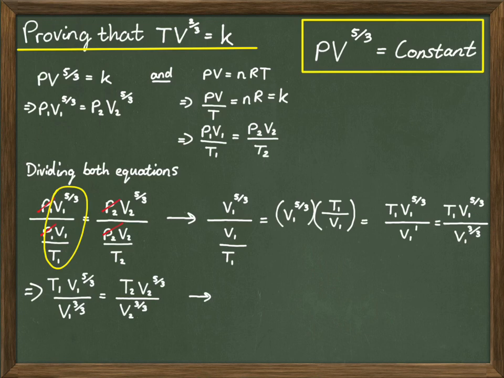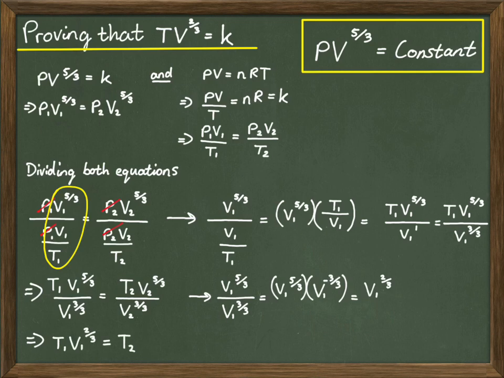Okay, and then again, working to the side, V1 to the power of 5 over 3 divided by V1 to the 3 over 3, again, using my maths rules, I can bring this V1 to the power of 3 over 3 from the bottom to the top as long as I change the sign on the power, which is what I've done. And now I just use my power rules, and I get V1 to the power of 2 over 3. Okay, so that's all tidied up, and I'm just going to do that for both sides of the equation here.